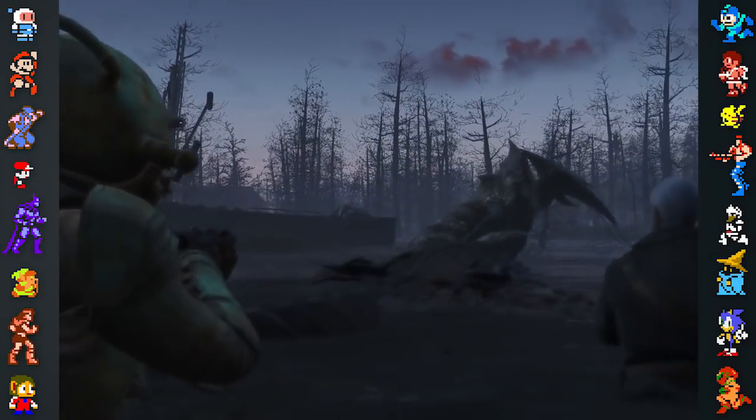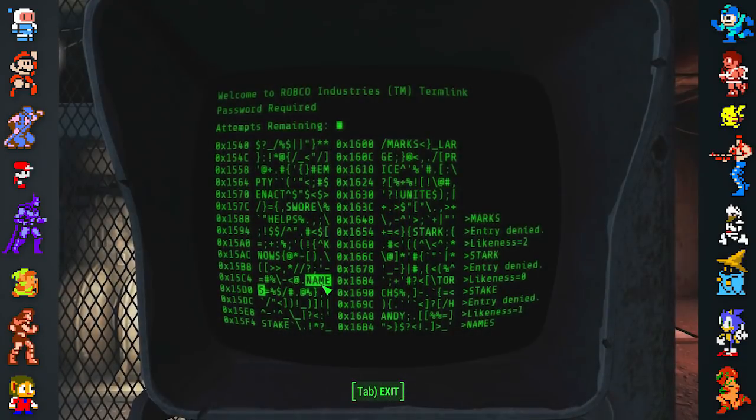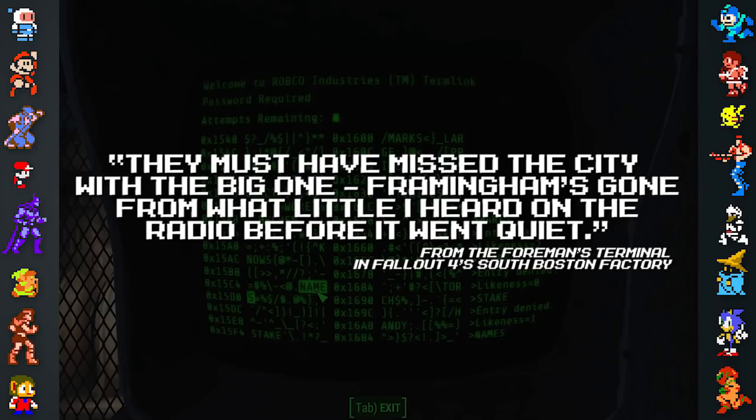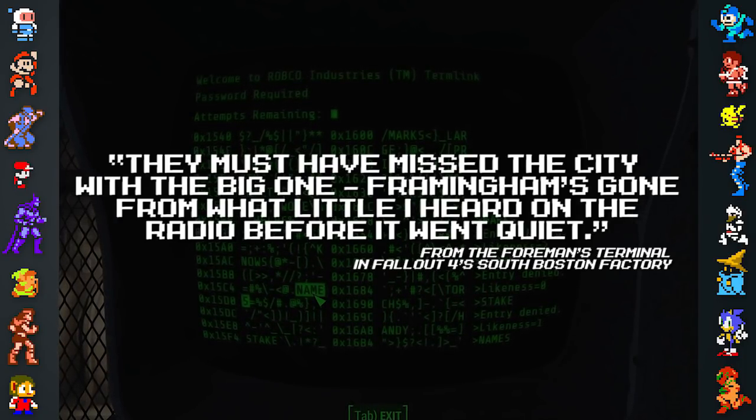There's one small reference to this that's easy to miss in the game. A terminal entry in an abandoned factory reads, "They must have missed the city with the big one. Framingham's gone from what little I heard on the radio before it went quiet."